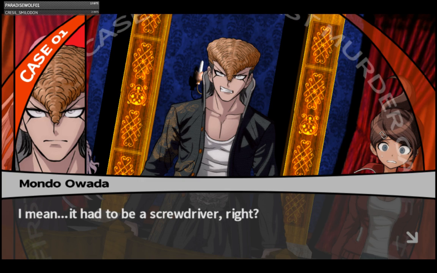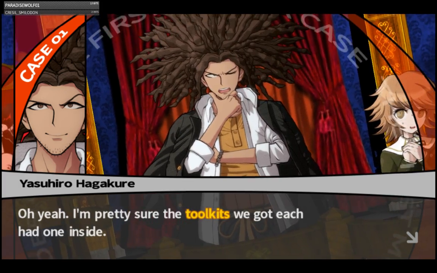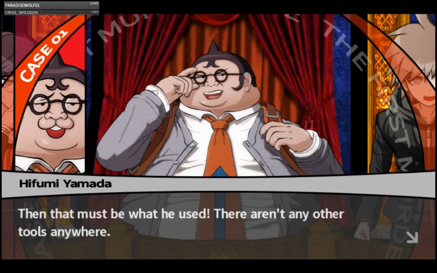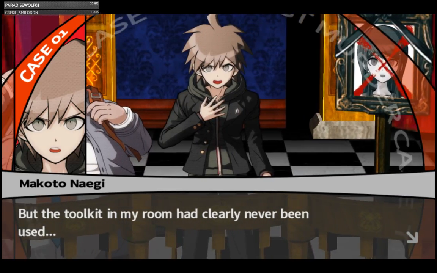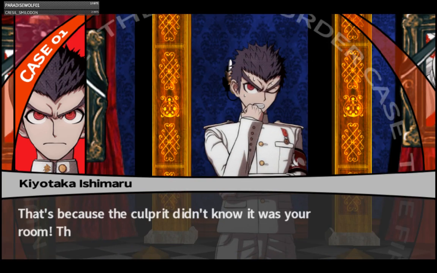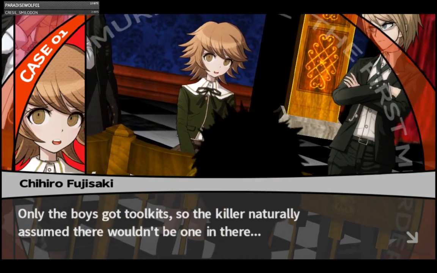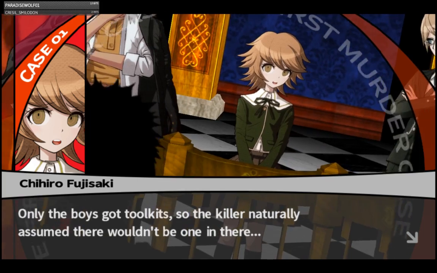Oh yeah. I'm pretty sure the toolkits we got each had one inside. And that must be what he used. There aren't any other tools anywhere. But the toolkit in my room had clearly never been used. That's because the culprit didn't know it was your room. They thought they were in Scientist's room. Only the boys got toolkits, so the killer naturally assumed there wouldn't be one in there.